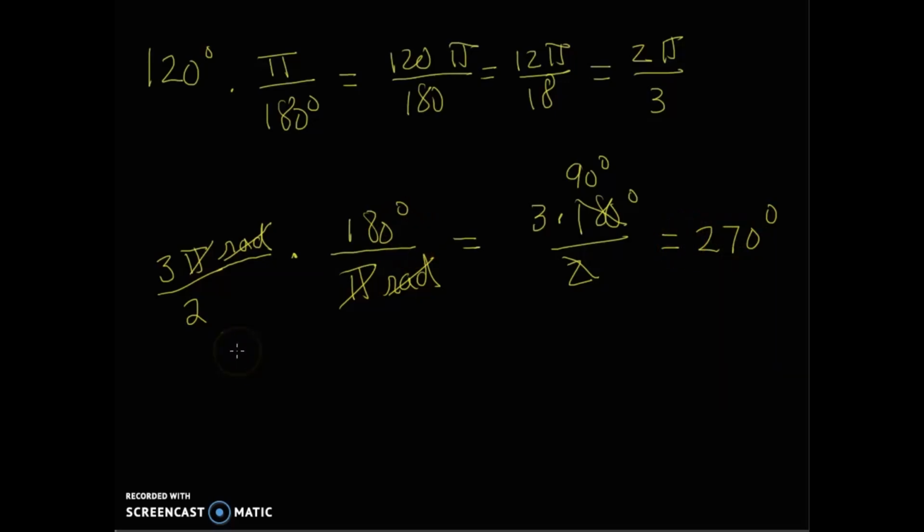So what's the rule? And I guess to me you don't memorize the rule so much as it just makes sense. If you want to change from degrees to radians, you've got to cancel the degrees, put the 180 in the denominator. If you want to change from radians to degrees, you've got to cancel the radians and introduce the degrees, so put that in the numerator, the radians in the denominator.